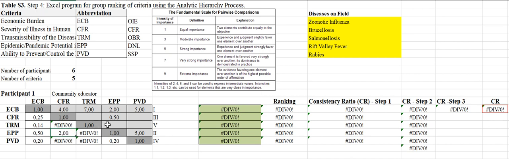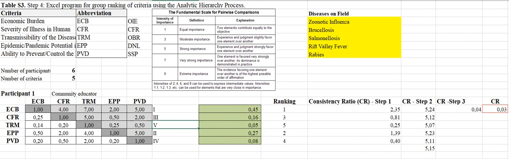Okay. I hope I don't confuse all of you. And then in here, the transmissibility is maybe a quarter more important, so that it will be EPP 4 times more important than the transmissibility. Okay, and the other will go as follow. And then it will come up like this, just like what I want.